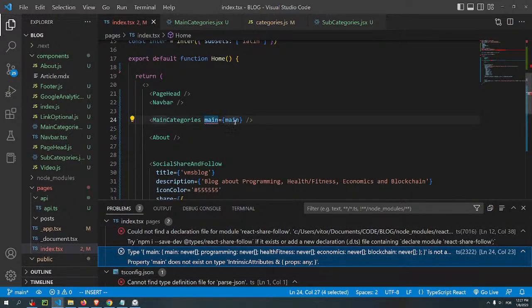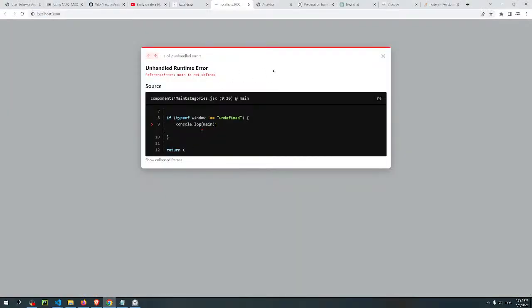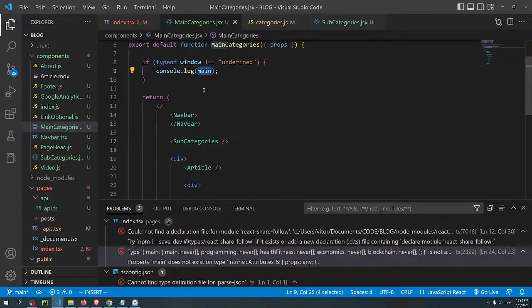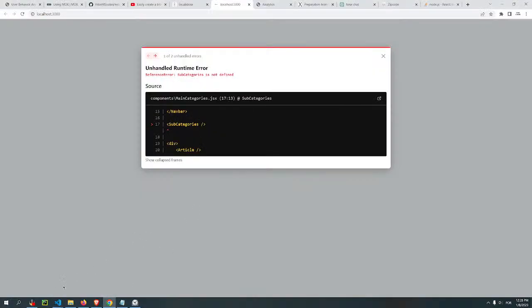And I have to figure out how to specify this type here as well, which is really annoying. Yeah, whatever.